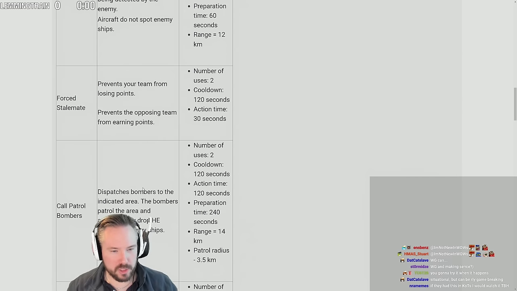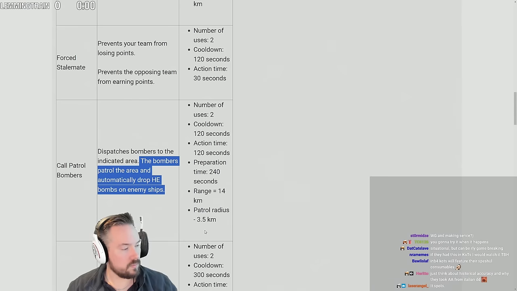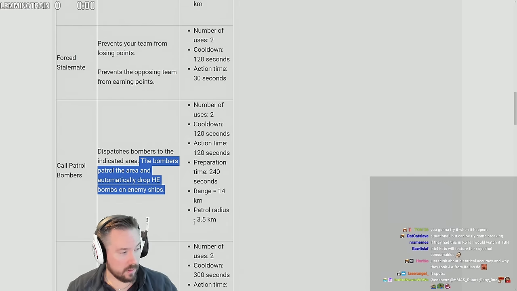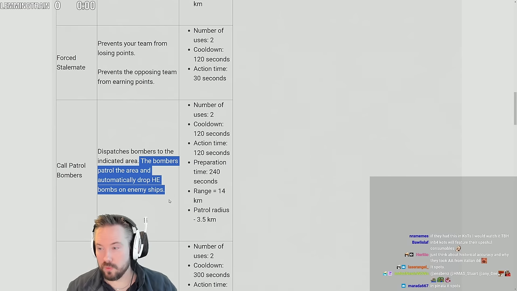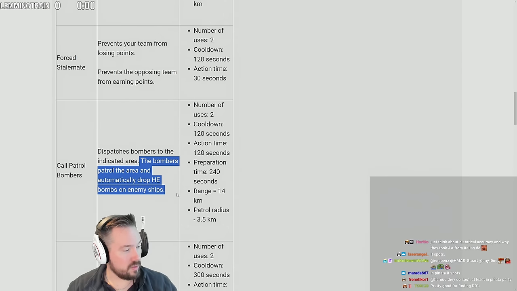Call patrol bombers. Dispatch bombers to the indicated area. The bombers patrol the area and automatically drop HE bombs on enemy ships. No one is going to use this because I don't think they spot. They don't spot, so... Oh, it spots. Really? Huh. So they gave you spotting planes. They do spot. Oh, fuck.